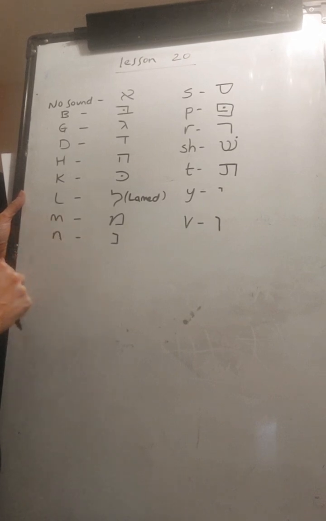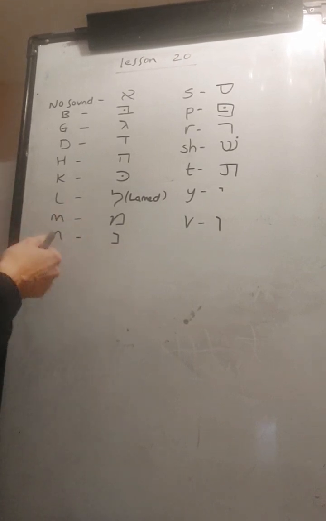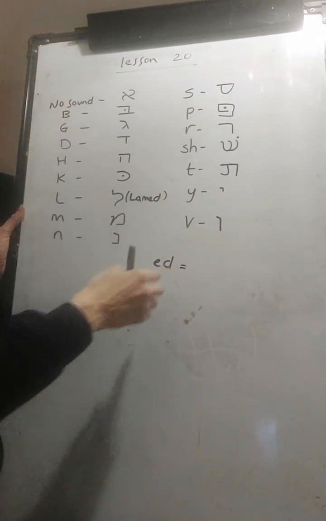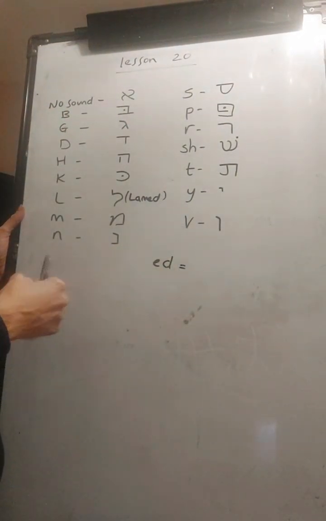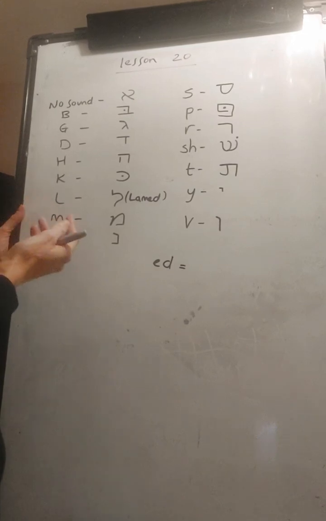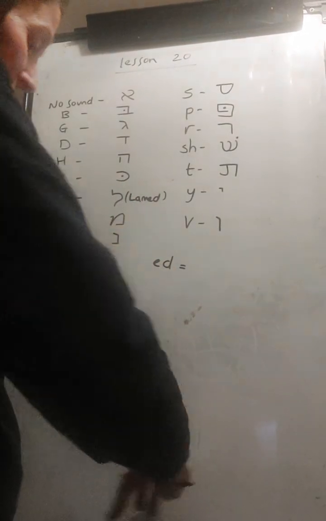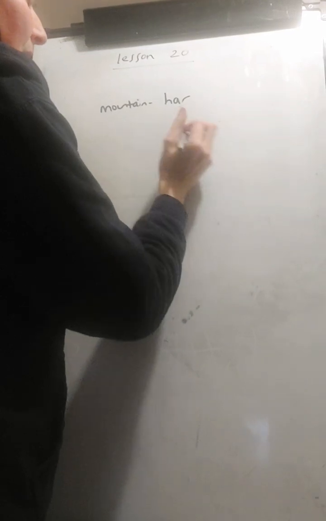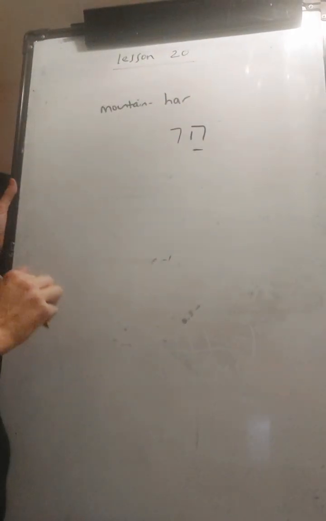So practice. And like I said, when I tell you how to write, like when we said to write the word egg, it's just good to have a practice. Because if we know how a Hebrew word sounds, like for instance, mountain, you know mountain is har. If you know the sounds, you can write it: ha, r. It really does help. Okay?